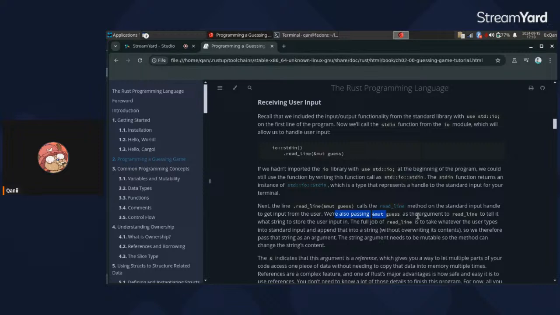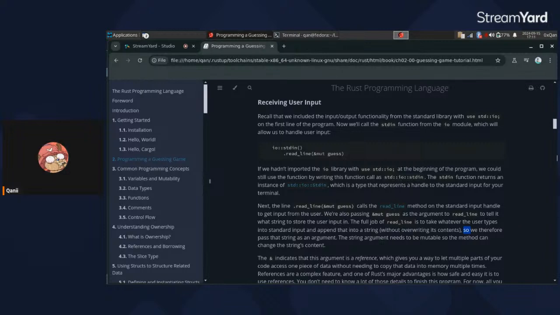We are also passing &mut guess as the argument to read_line to tell it what string to store the user input in. The full job of read_line is to take whatever the user types into standard input and append that into a string without overwriting its contents.